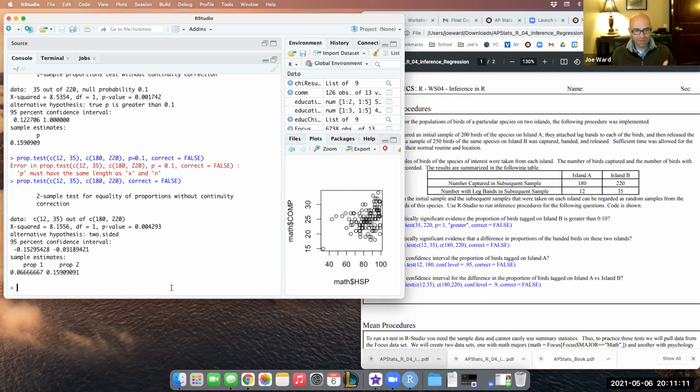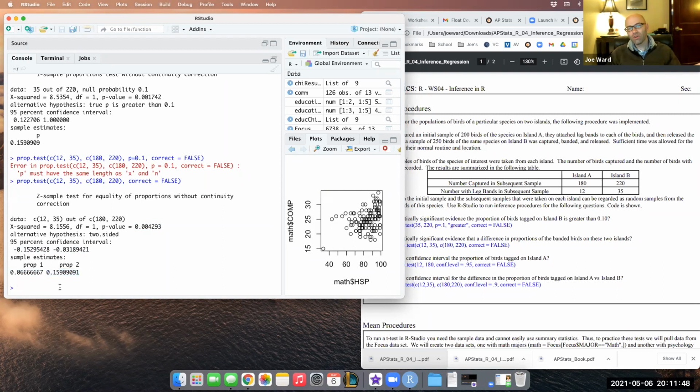Okay. And it gives you the test statistic. Again, you'd have to square root this to get the actual test statistic that we used. And then the p-value of 0.004. So we do have significant evidence that these are different. Since the p-value of 0.04 is less than the significance level of 0.05 or even 0.01, we would reject the null hypothesis. The confidence interval confirms that. Okay? The confidence interval stays negative the whole time. So since the confidence interval doesn't contain 0, we can reject that these are the same. It gives you each of the sample proportions, 6.6% and 50.9%.